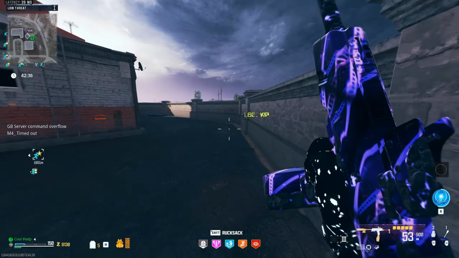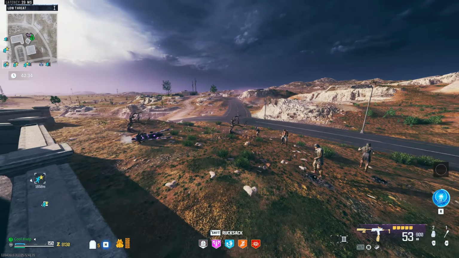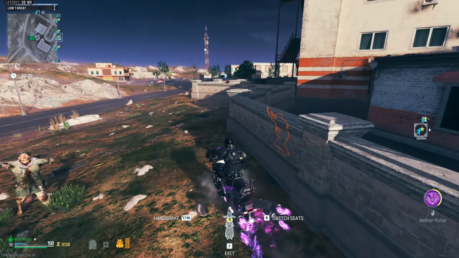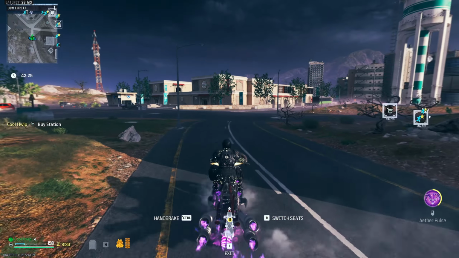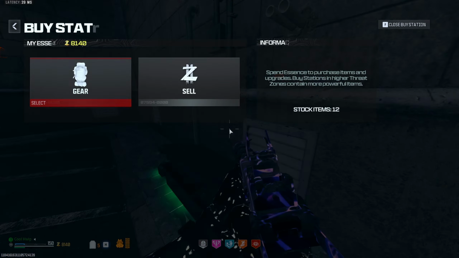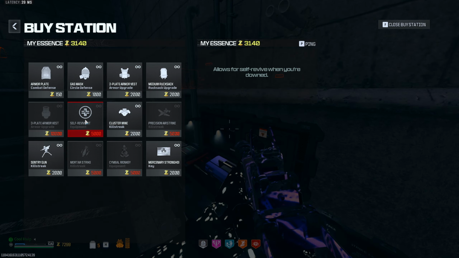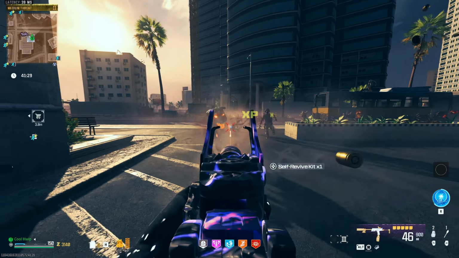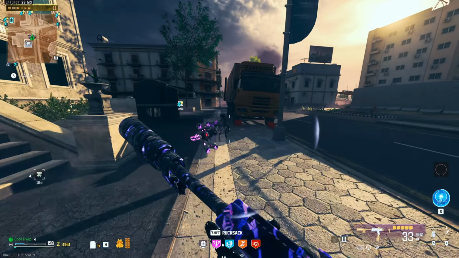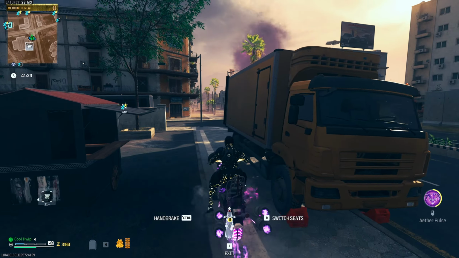So that is a super lucky drop for us. So actually, we have enough now. We can go buy another self revive, which we can get from this buy station right here in tier two. All right, let's go ahead and purchase another self revive. That's awesome. Now, what do we need here? We need at least some speed cola, and we're going to have enough for two perks.